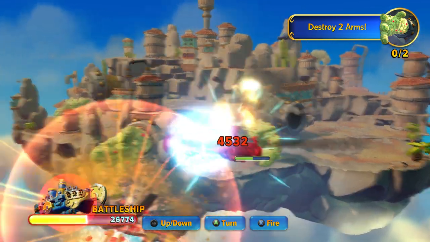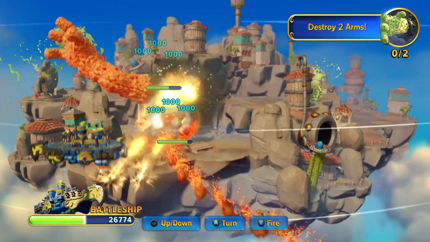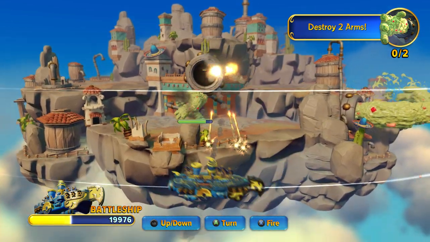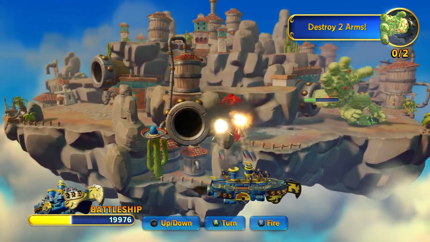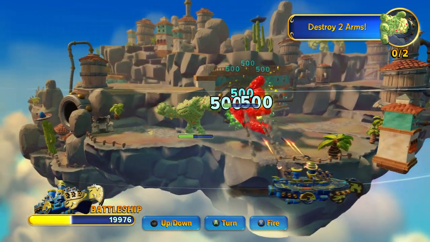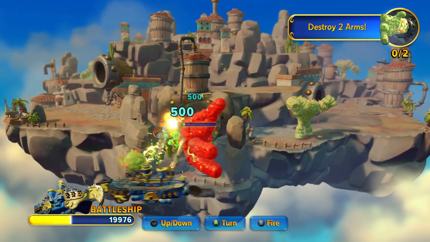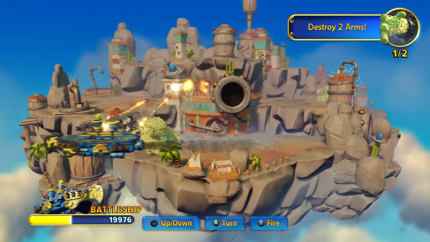Oh, look at this. What is this? Mega cannons. Oh, nice. You'll sink our battleship if we keep getting hit. Oh, where do you go? Alright, let me kill this guy. Do I get some health? There we go. There you go, one down. Gotta get the other guy now.